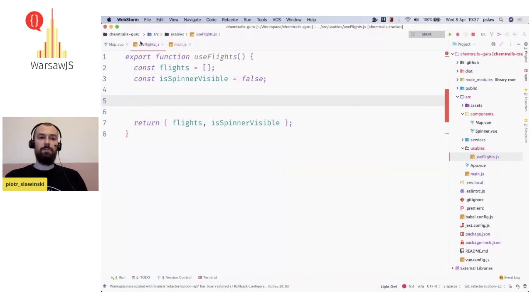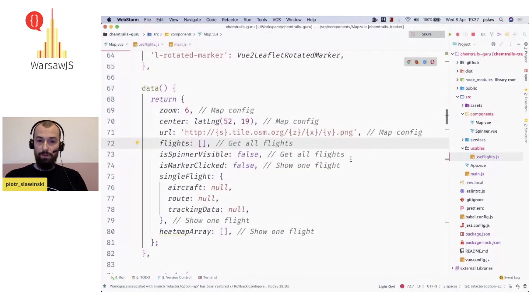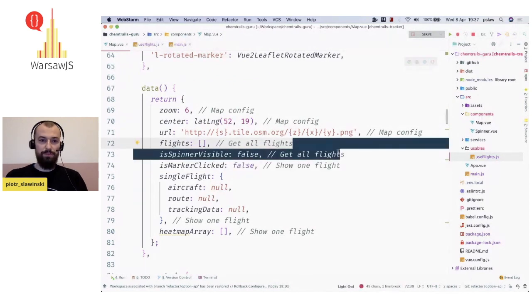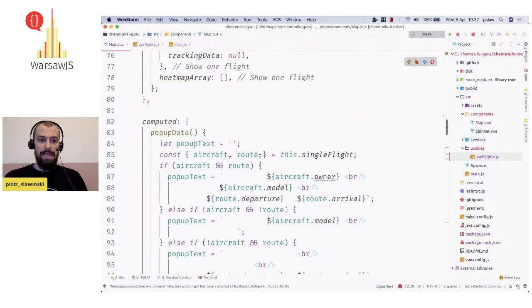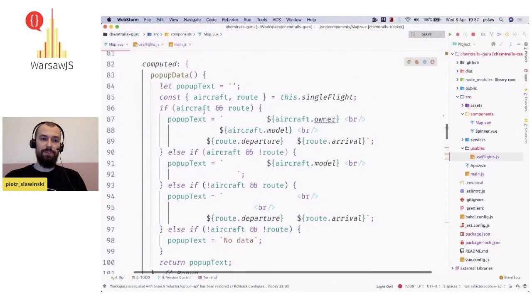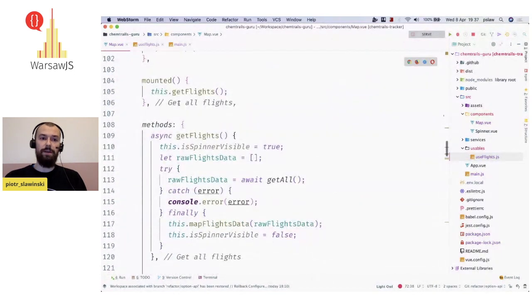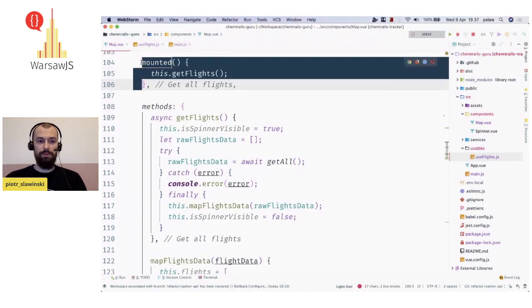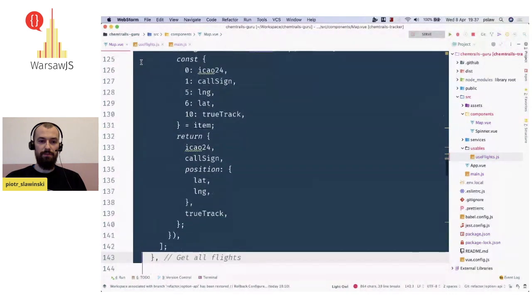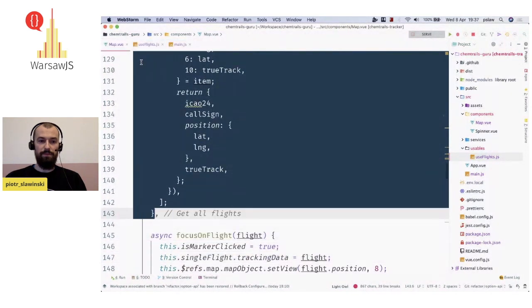So what now? Well, we no longer need this part of the code, so let's remove it. As you can see, we have this options API over here, and we have something for getting all the flights. So let's copy this code to refactor later.